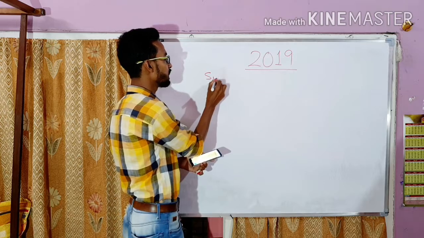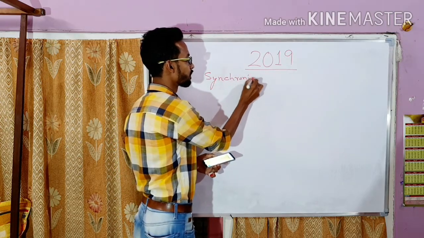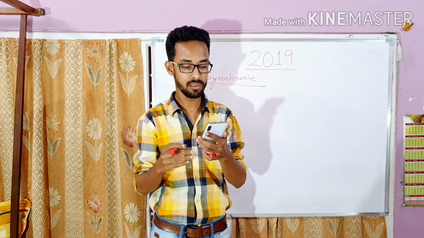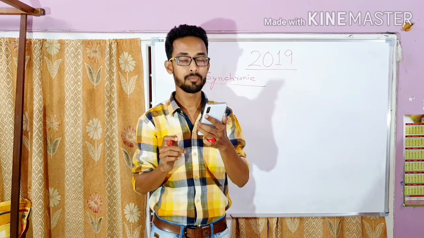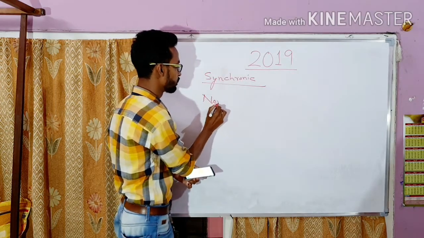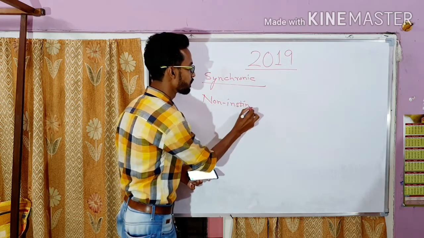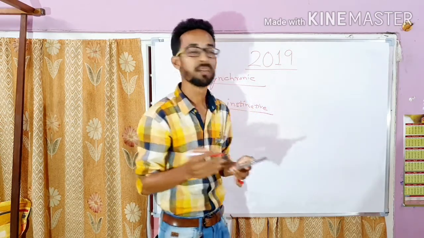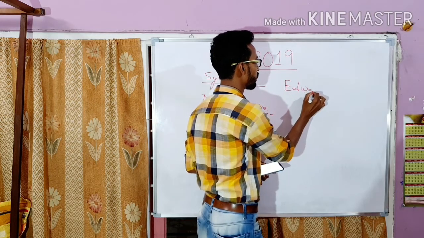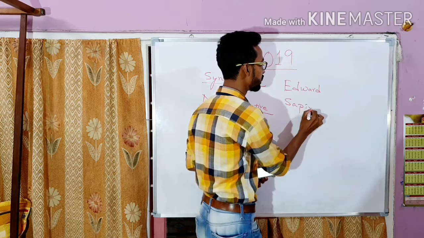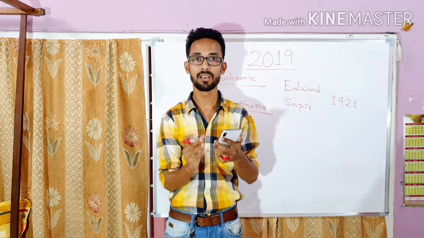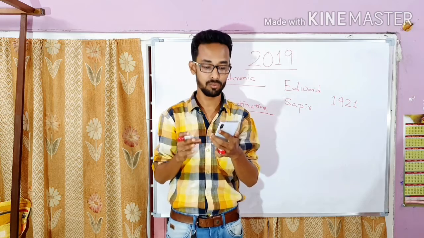The first question is, the study of language at a particular time is called synchronic study. The answer is synchronic. When language is studied based on a particular time, it is called synchronic study. Next is, language is purely human and dash method of communication. The answer is non-instinctive, and this statement was given by Edward Sapir.